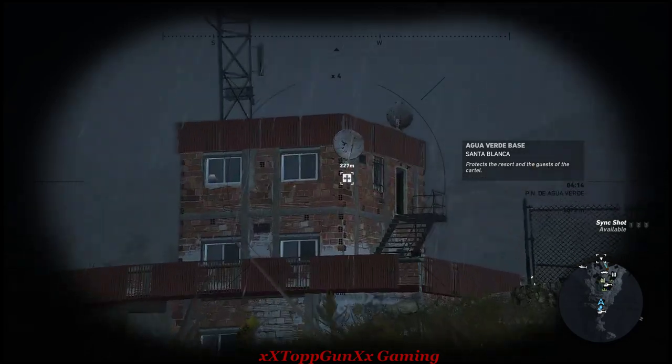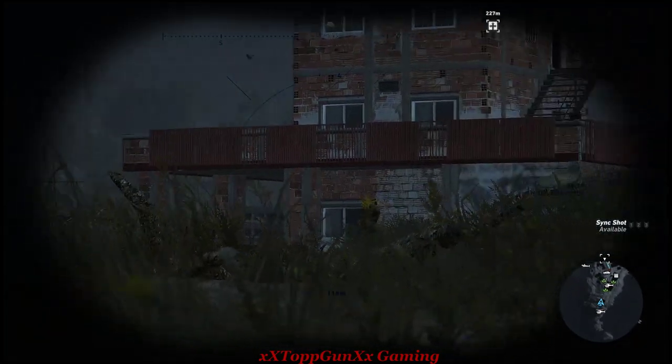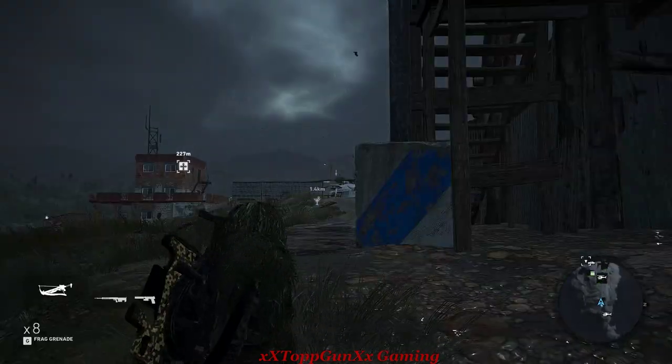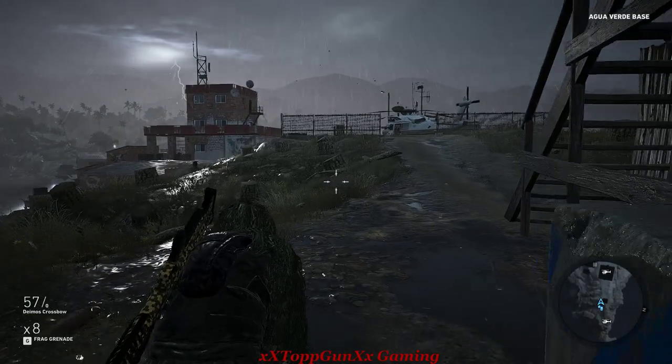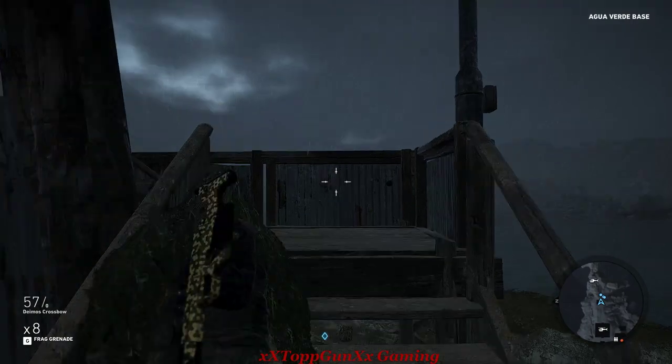To be able to find some intel around here. Eyes up, we got hostiles in the area. I'm seeing a cartel lieutenant in the HQ building, inside.